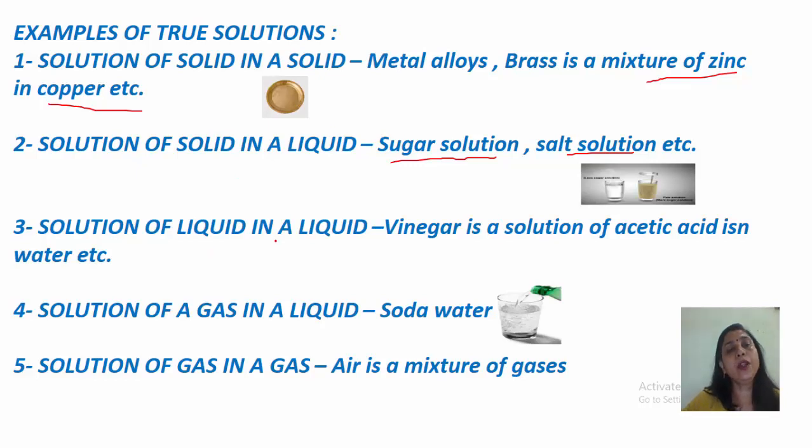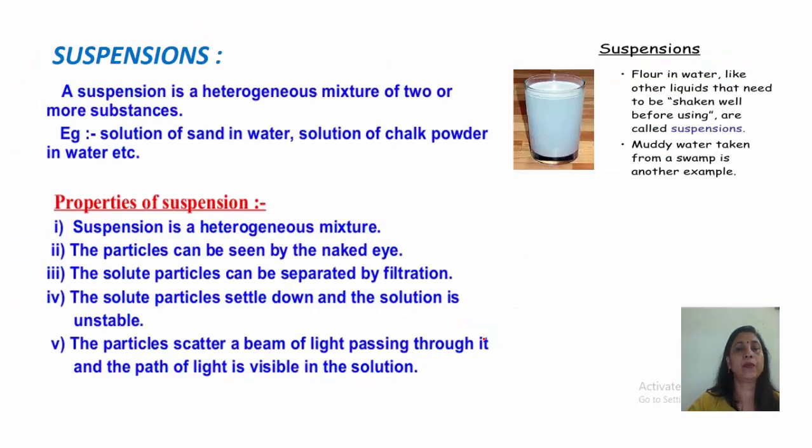Then solution of a liquid in a liquid. Example is vinegar, as vinegar is a solution of acetic acid in water. Then solution of a gas in a liquid. Example is soda water. In this carbon dioxide is mixed in water. And solution of a gas in a gas is air, as air is a mixture of gases. These all are different types of solutions.